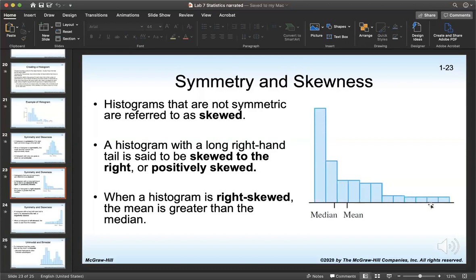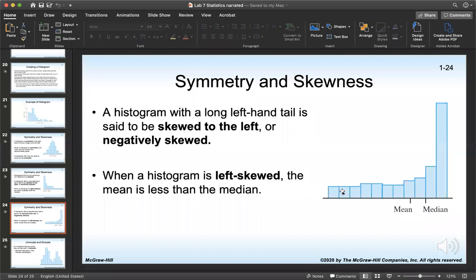But you've got these really high numbers, and it may be only a few, that pull the mean to one side, and the mean is often higher than your median in a right skewed histogram. And you can have the exact opposite, with a lot of high numbers and a few low ones that pull the mean to be below the median in this left skewed histogram. Again, your mode is still going to be this tallest column, and because you've got a lot of numbers in this tall column, the median is going to be somewhere in the middle. But your mean is pulled below the median by these really, really low numbers. Even though there may be only a few, they're so low they pull the mean lower than the median.